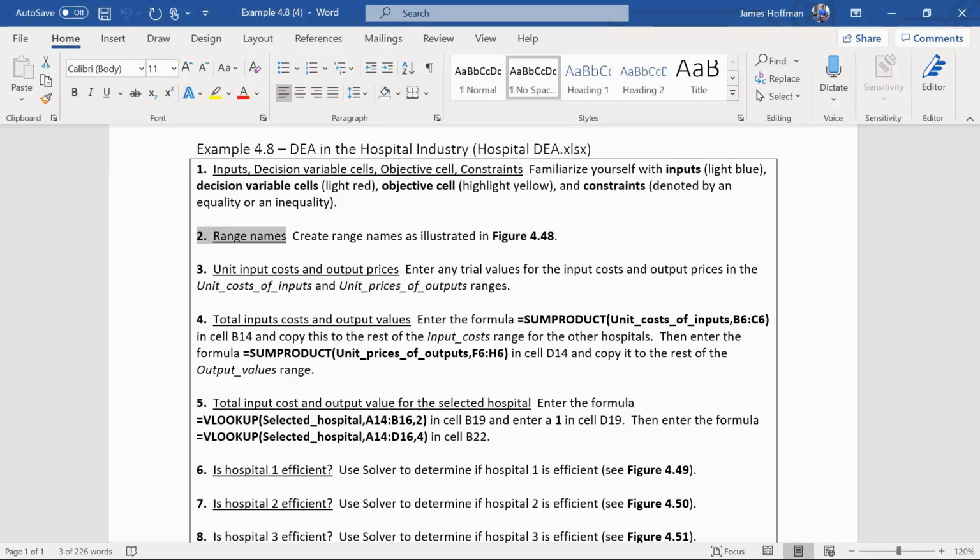We're going to do this exercise, I think, 4 times. And so I think it's easier just to skip the range names, because given that we have to do the example with some other problems, redefining the range names becomes a little cumbersome. So let's skip step 2 for now.